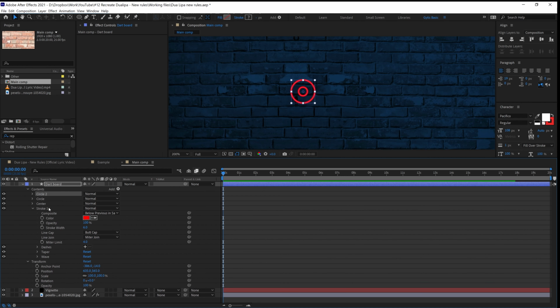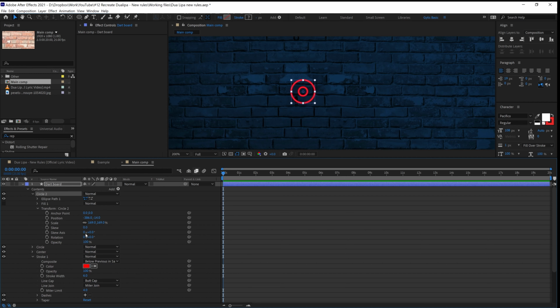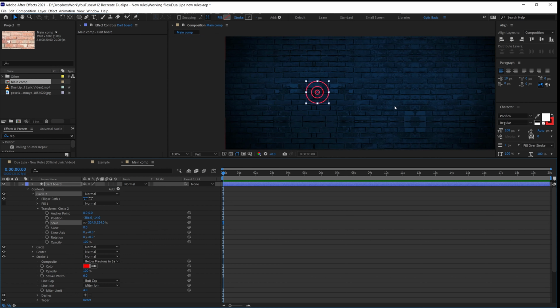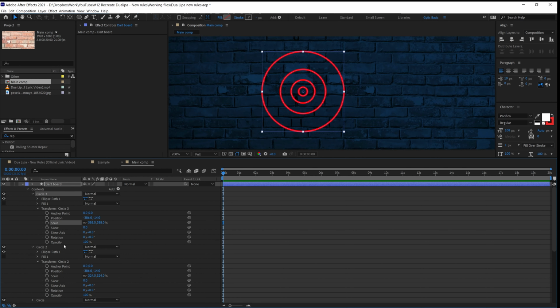Now I can duplicate this circle by pressing Ctrl D again, and I will scale it up once more. And I will do the same once again. Ctrl D, go to transform and scale it up. Doesn't look good.